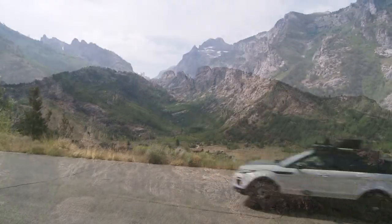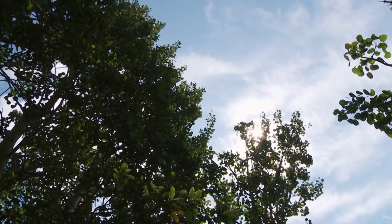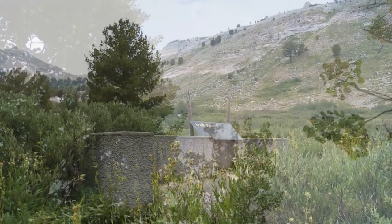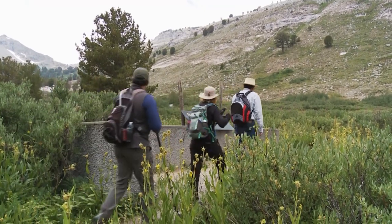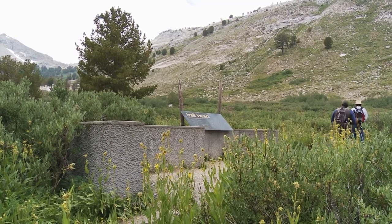Years ago, we drove the canyon and looked around a little bit at the road's end. But today, we have something more significant in mind. It's a beautiful blue sky day with some nice clouds. We'll hit Dollar Lakes first, then Lamoille Lake, and then Liberty Pass — lots of switchbacks, really enjoyable. Feet don't fail me now! Lungs, do your part.